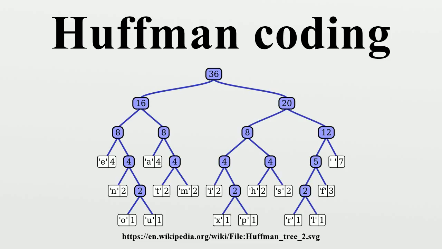Length-limited Huffman coding. Minimum variance Huffman coding. Length-limited Huffman coding is a variant where the goal is still to achieve a minimum weighted path length, but there is an additional restriction that the length of each code word must be less than a given constant. The package merge algorithm solves this problem with a simple greedy approach very similar to that used by Huffman's algorithm.